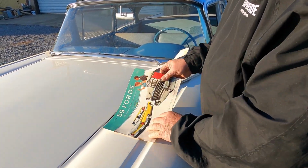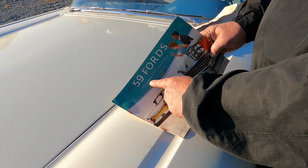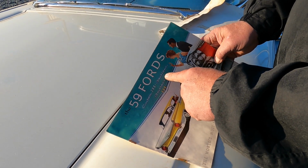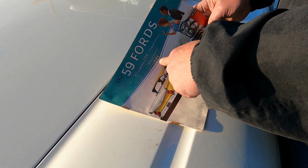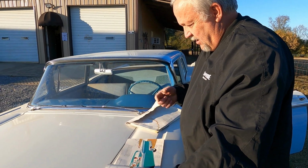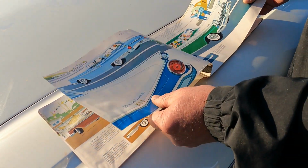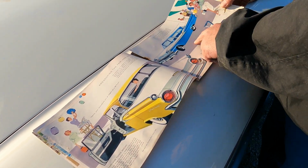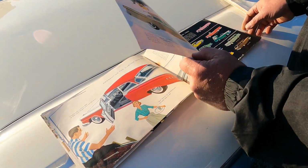This is an original brochure that was given to me by Mark Sinoski on the '59 Fords. You can see that they have a Custom 300, which is the lowest you could get, and accessory wise, and then they had the Fairlane, and this says Fairlane 500, but they also had a Galaxy 500. And the Galaxy was a loaded out, mostly loaded out car. Look at this. This is the original sales brochure, I guess, that used to be at the dealership. That's right, that's right. Look at that.